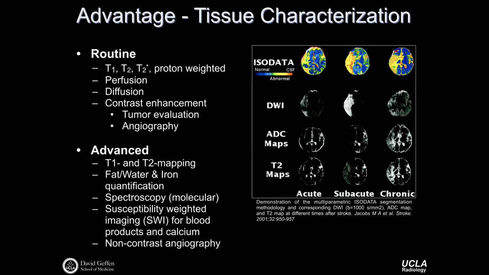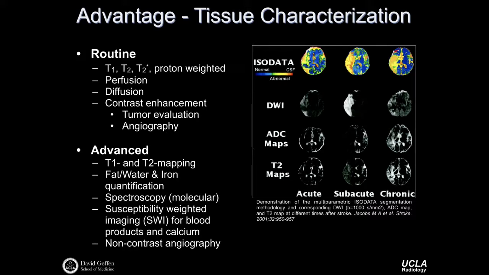More advanced MR techniques will use so-called T1 and T2 mapping, something that measures the fundamental relaxation properties, T1 and T2, of a particular tissue. Other advanced techniques allow the ability to separate water from fat, such that we can do fat-water imaging and isolate fatty tissues that could be pathologic within organs, or in fact characterize the magnitude of iron that might be stored in an organ, whether it's iron overload in the liver or the heart or elsewhere.